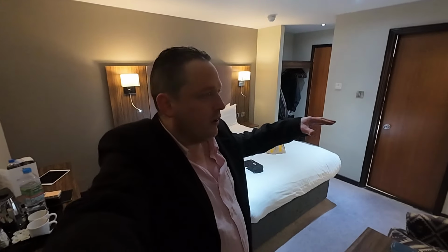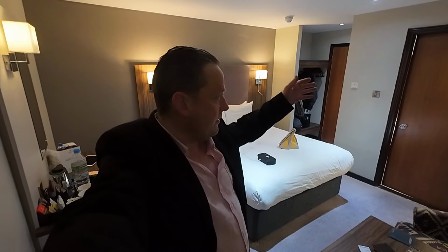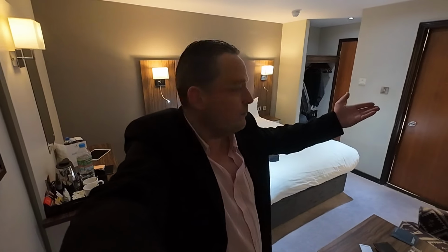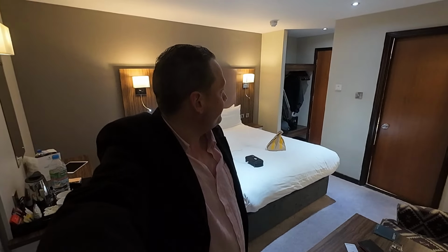I slightly preferred the room in the one in Bradford because there wasn't creaking on the floor, and it's a really mellow room to chill out in. This one is more old-fashioned, typical British English hotel. So probably a 100-odd-year-old building, and they've kept that sort of touch to it. So like the furniture downstairs, it's very similar to what you'd see in the Titanic type thing. They've kept that old history to it. They haven't modernised it. And some people like that. Some people don't, some people do. Me personally, I prefer modern hotels. And that's why I'm not going to score this one. So I'm not going to give this a score. I'm just going to say my opinion and you've heard it.